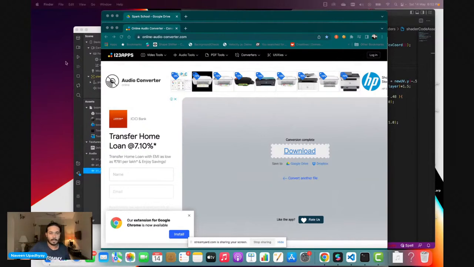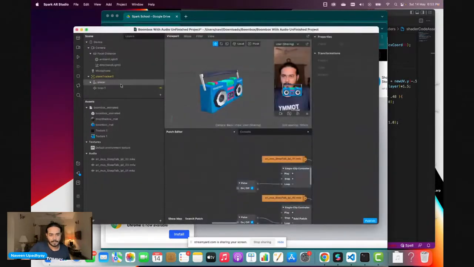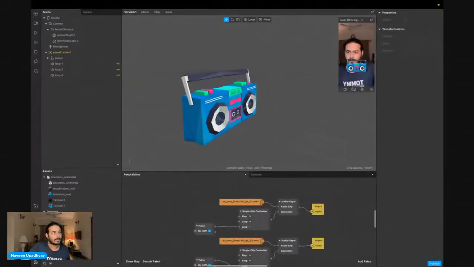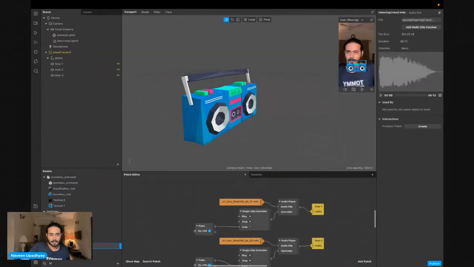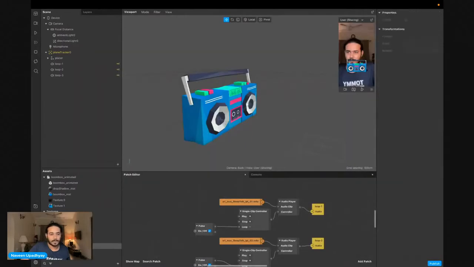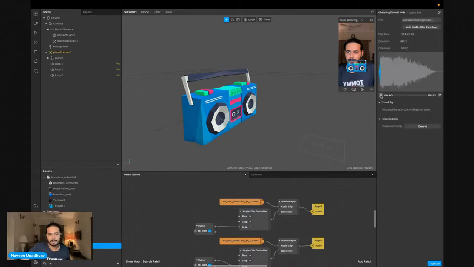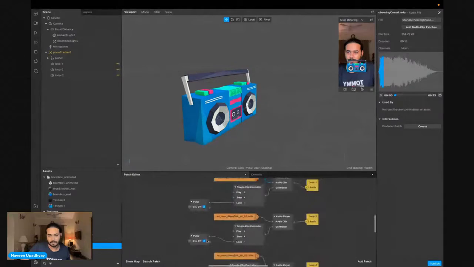And I'm going to import that to our project now by simply clicking on the plus and import, going to the downloads, and choosing cheering crowd. And the file is here. If I want to play this file, I can simply test it. It's working. And then the process is the same as other audio clips. Now this can be played, and I don't want to play the other two.